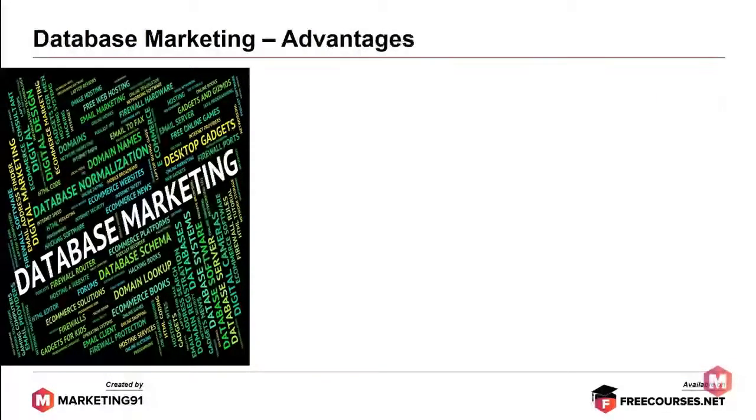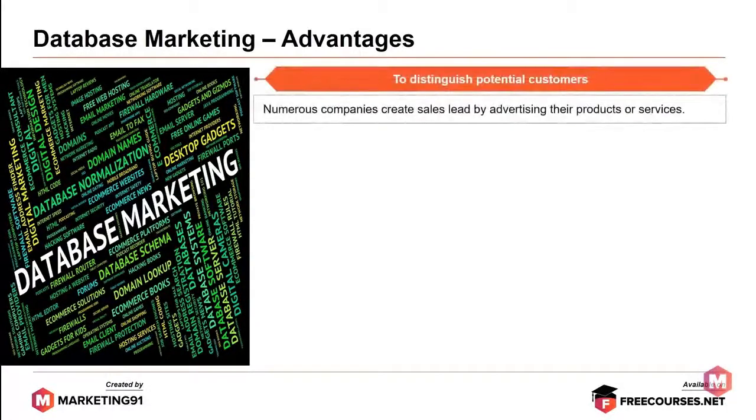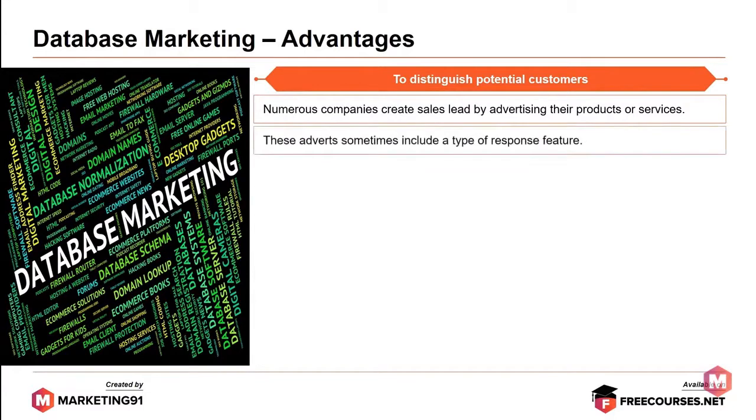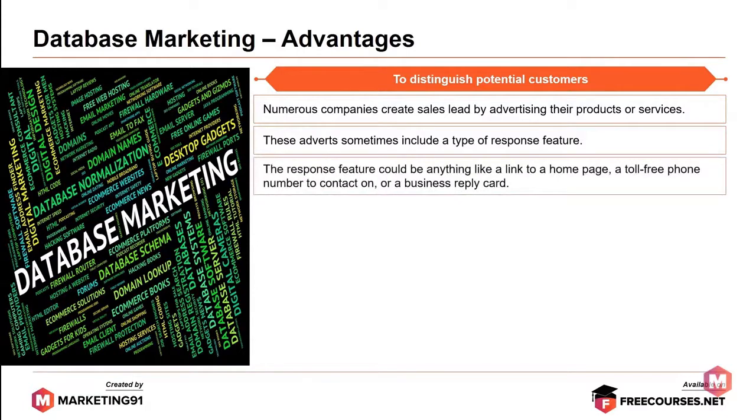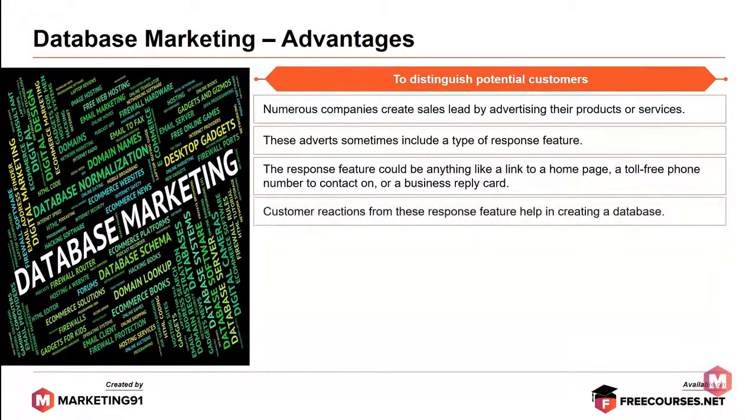Now, moving on to the advantages of database marketing. First, to distinguish potential customers, numerous companies create sales leads by advertising their products or services. These adverts sometimes include a type of response feature. The response feature could be anything like a link to a homepage, a toll-free phone number to contact on, or a business reply card. Customer reactions from these response features help in creating a database.